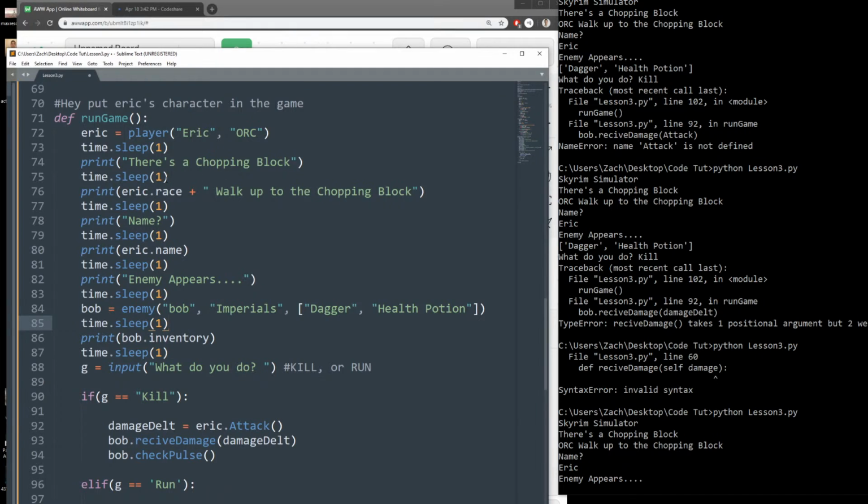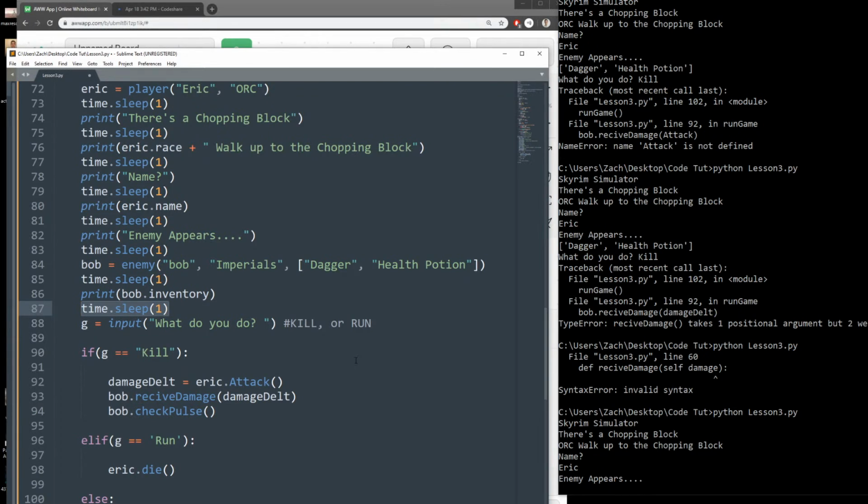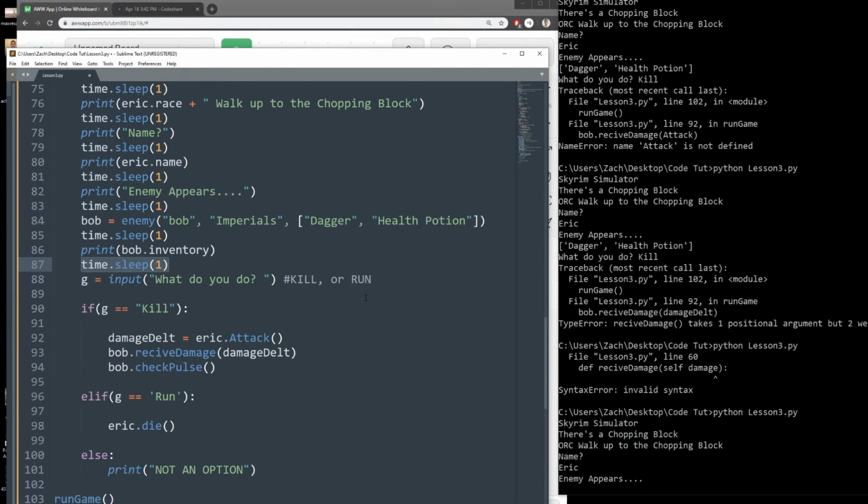So just put time.sleep in between every other line. It just makes it easier because sometimes it prints too slow for the computer to catch up.